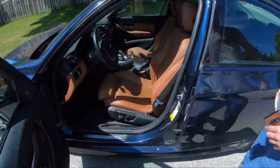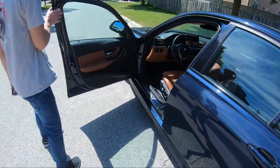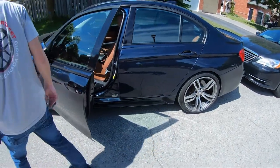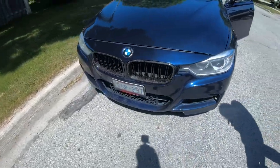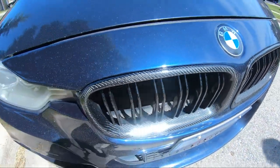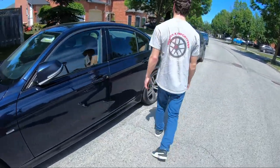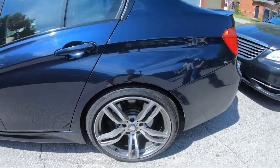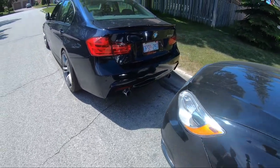The interior is pretty clean — he's got a beautiful interior, I love the brown. It's the luxury version. It's got the M Sport front bumper and M Sport rear bumper, carbon fiber kidney grills — those look wicked. Big fat wheels, nice fitment, pretty decent for a daily car. Front and back bumpers are all mint.